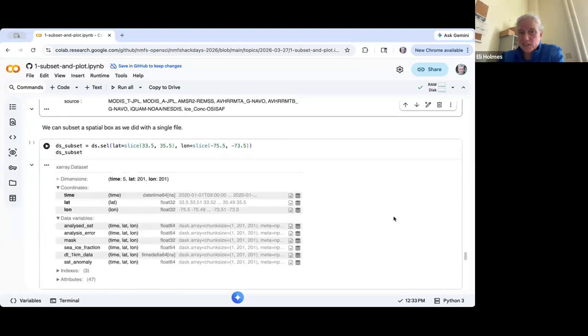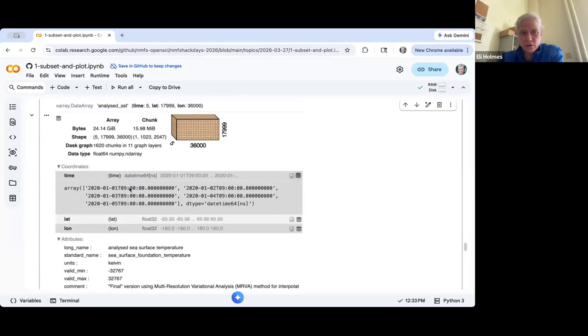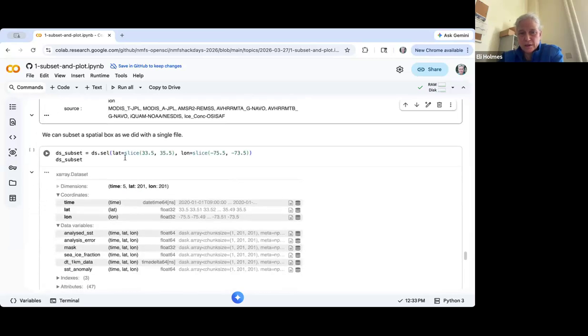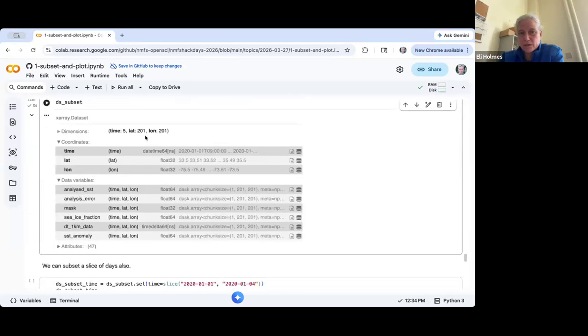Now we can do a slice. We can do the slice on the latitude and longitude just like we did. So we're going to take the DS, that's the data set I just loaded here. It looks like that cube now, and I can slice it. And now you can see it's smaller latitude and longitude domains. It only has 2001 each side, and it has 5 time points, 5 days.